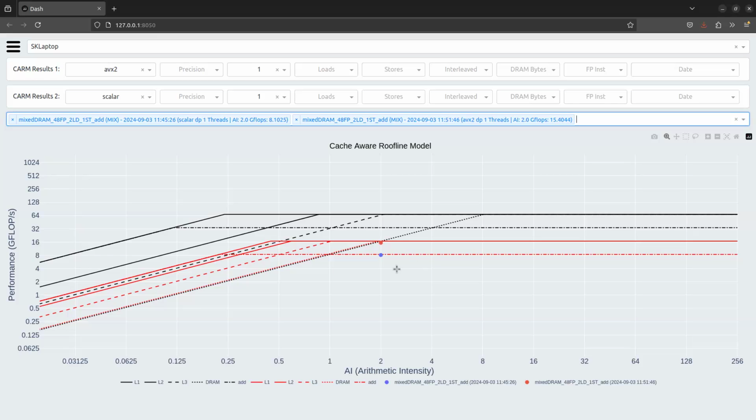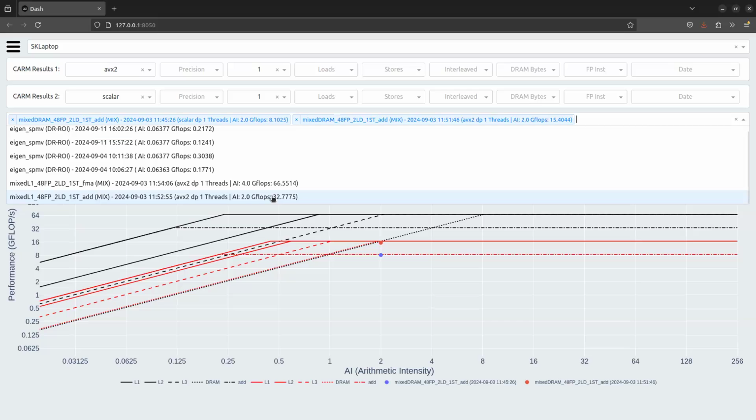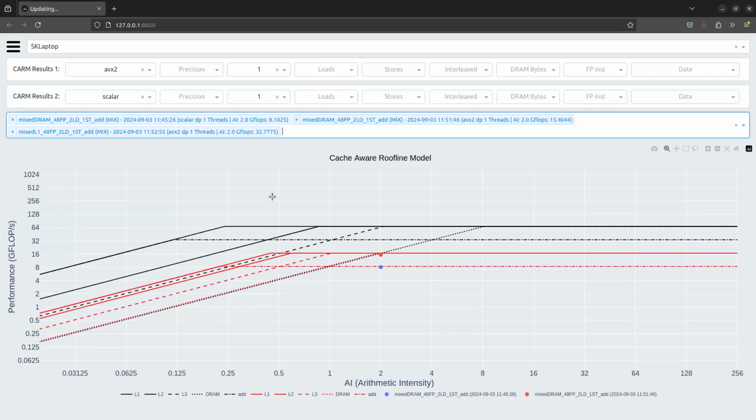And as you can see, those results ended up over here being limited by the roof of the DRAM level for the AVX2 ISA. And in this case, now what you need to do is try to improve your utilization of the caches. And to exemplify this, I also have results of the same benchmark using AVX2, but now targeting your L1 cache. And from this, we can see that we can end up here in the add roof of the AVX2 performance.